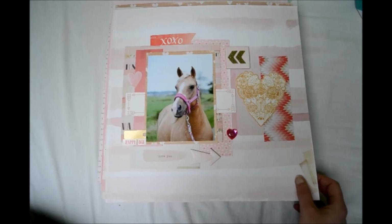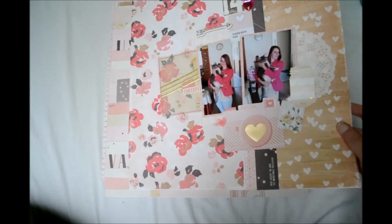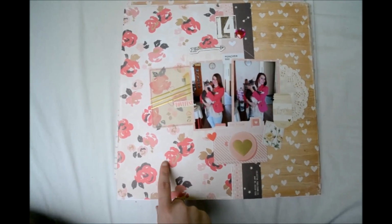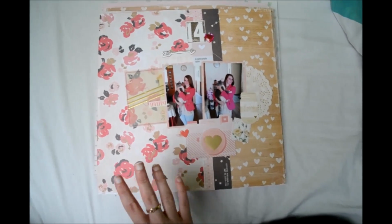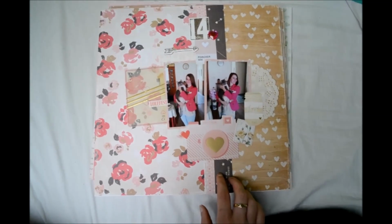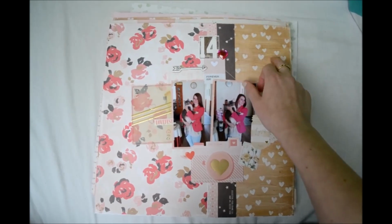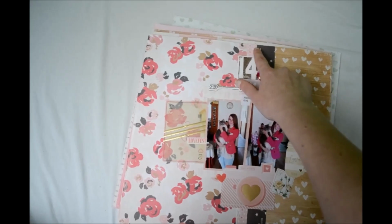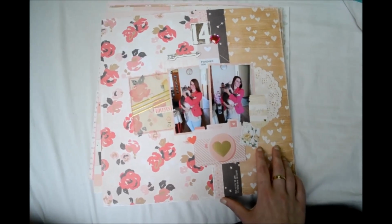So that's that layout. And then this layout, this was the full background, and like I said, I didn't want to use it as a full design because I felt it was just too busy. So what I did is I cut some strips off of this paper, which I had 2 of as well, and the same goes for this one in that tiny strip. I had 2 sheets of those as well, so I cut it.